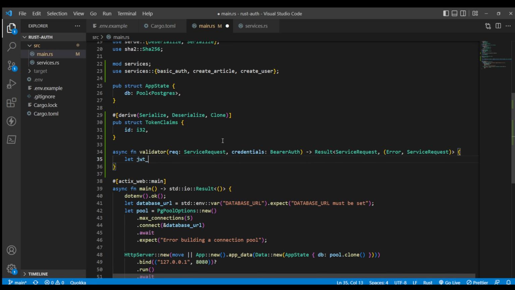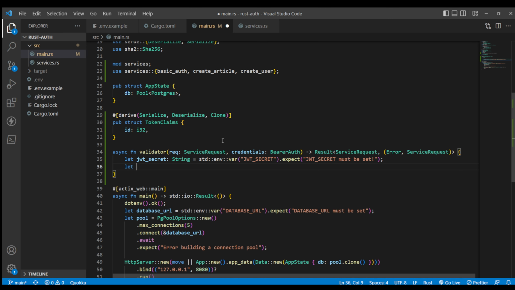First, we need to grab our JWT secret from our env file. JWT secret. And if one is not set, we want to exit from the API. Next, our key for validating the token. This will be our HMAC SHA-256.